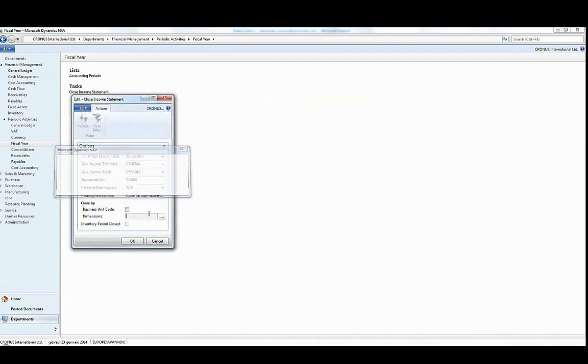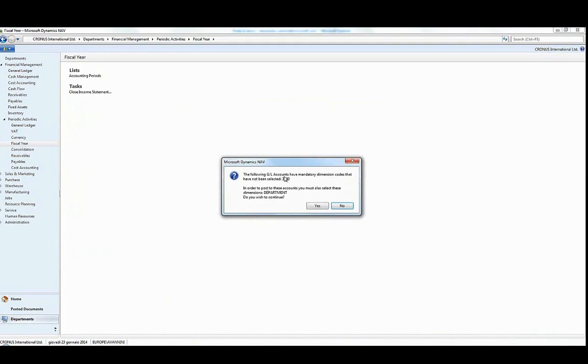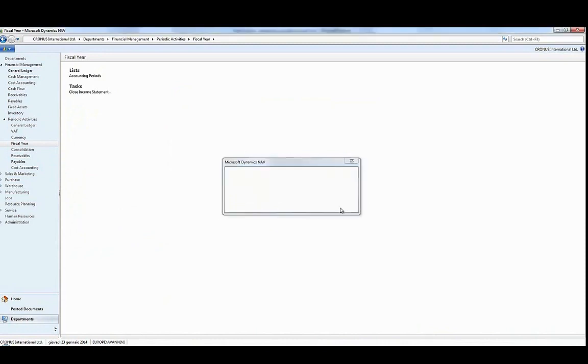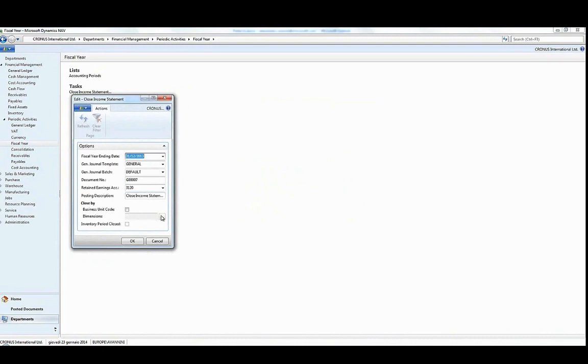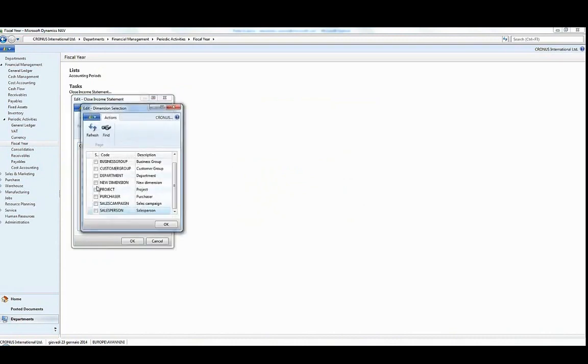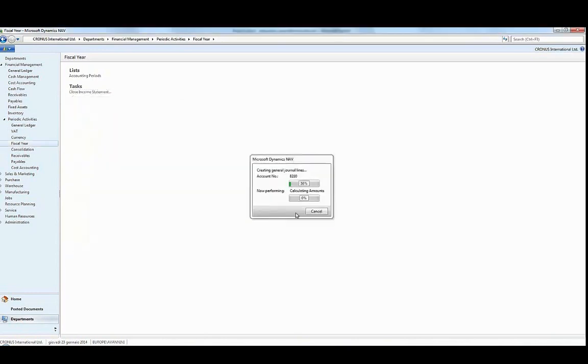Now if I try to close, the system returns this message to advise me that a dimension has been used. You can click yes, you can click no. So at the end the result will be the same. So let's click no and run the closing income statement again, adding the department dimension because the system asks us to, and we run.